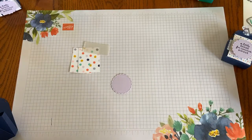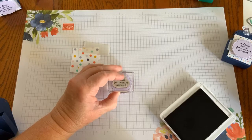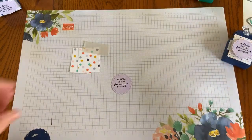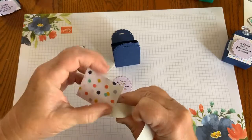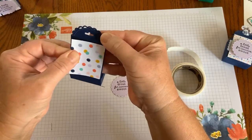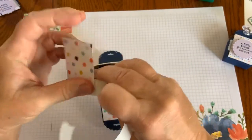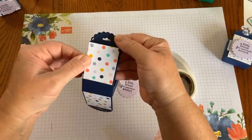I'm going to ink up 'a little treat for someone sweet.' One of the fun things I love to do for every class or networking meeting is give everyone a treat packet. Now I'm going to grab my glue dots and add them to the designer series paper and affix that to the front of the box. You can use any kind of adhesive — glue, our new Stamp & Seal — but I really love glue dots because I know they're going to stick.